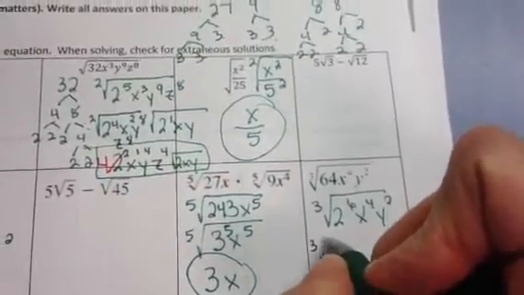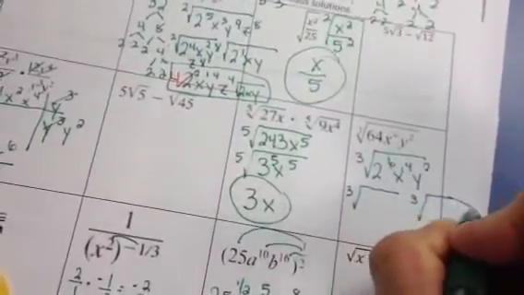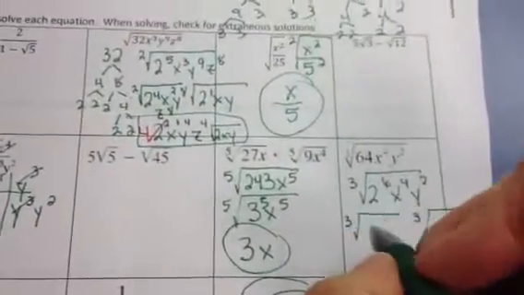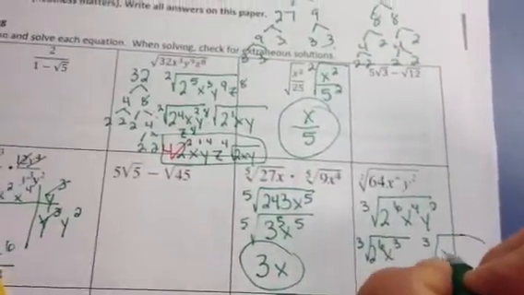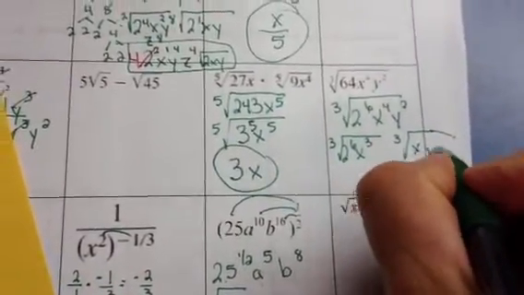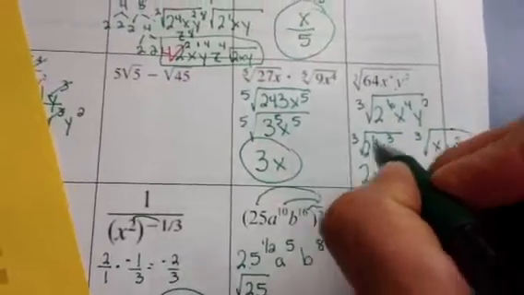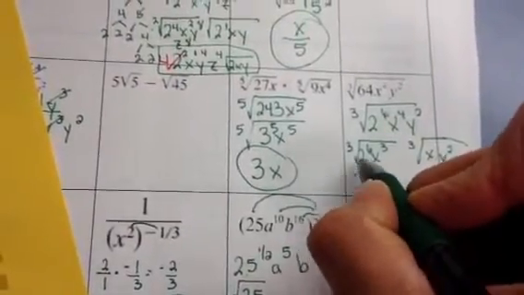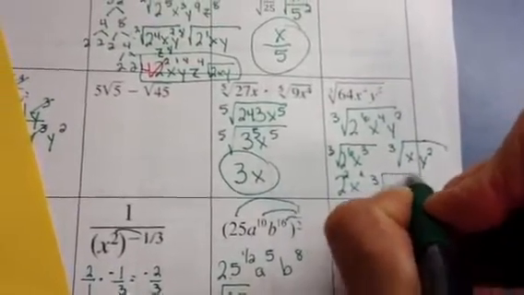So now I'm going to take out the perfect stuff. So it's perfect, here's not perfect. Whoops. So all the 2's are perfect, and of the 4 x's, 3 are perfect and 1's not. Oops, sorry. And none of the y's are perfect, so they're all going to go in there. And now the 2 and the x can come out. 3 goes into 6 2 times. 3 goes into 3 1 time. This stuff is just staying in there.